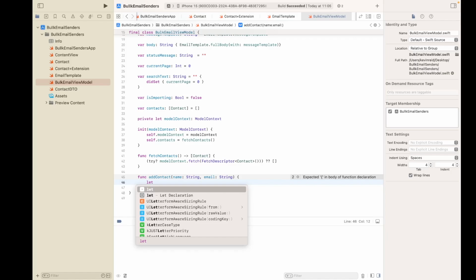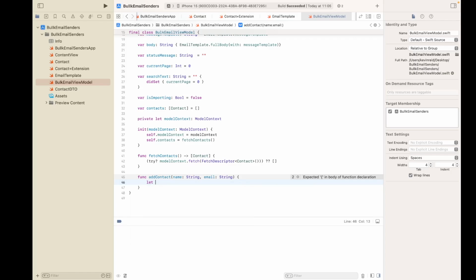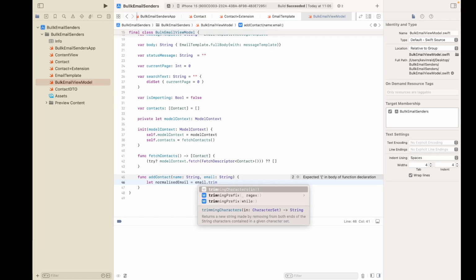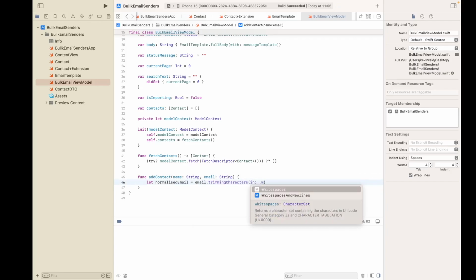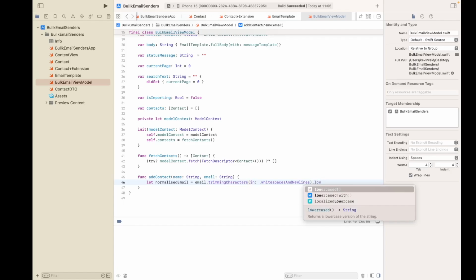So we need to type the following: let normalizedEmail equals email dot trimmingCharacters in. So we trim it for white spaces and the new line characters, and then we also convert the email to lowercase.